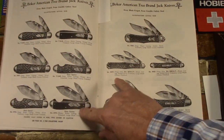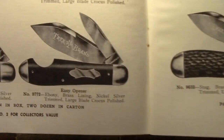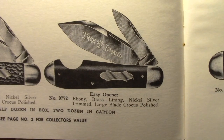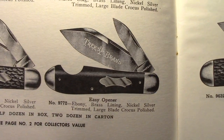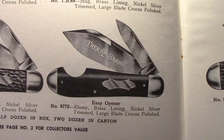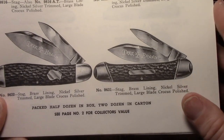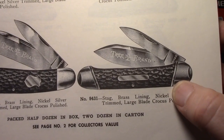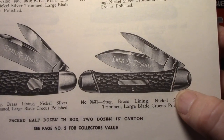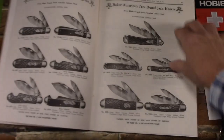Oh, I marked this page because these are the knives I would just love to find. I mean, where are these knives? Look at this big balloon end jack with that huge wide blade. Easy open jack with that huge wide blade and a cap. Isn't that great? All ebony. I would love to have that knife. Here's another great one over here. It's like a canoe, but the blades come out of the same end. Two different springs, I'm supposing. Slanted, lined, pinched bolsters. Just nice. The emblem right in the middle. What a gorgeous little knife.